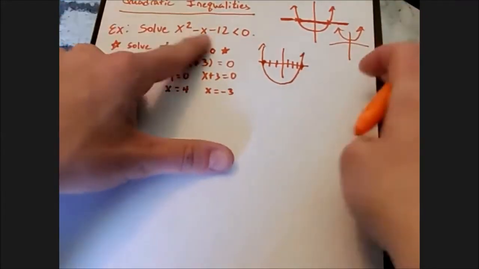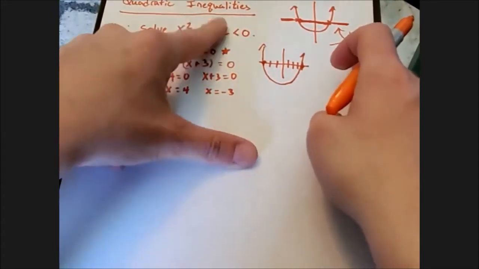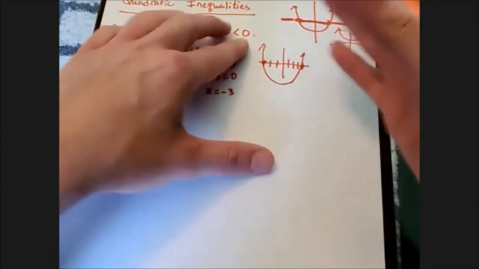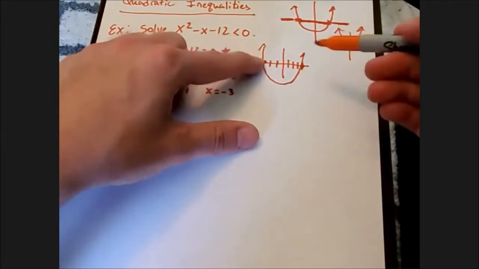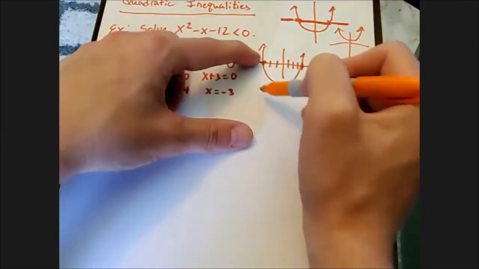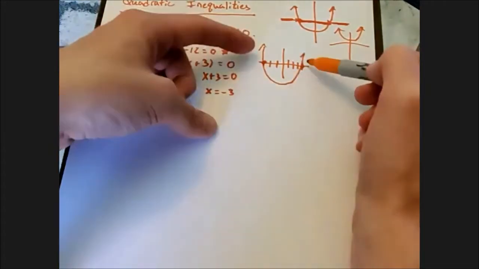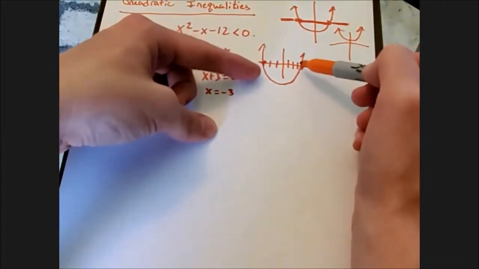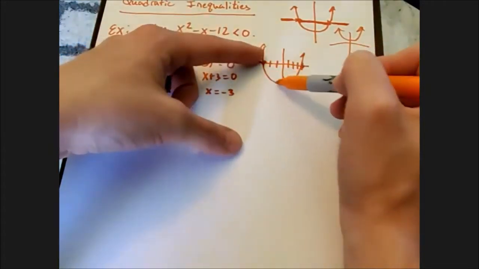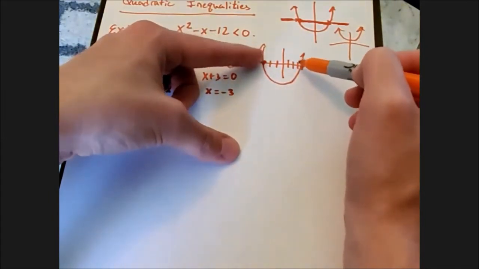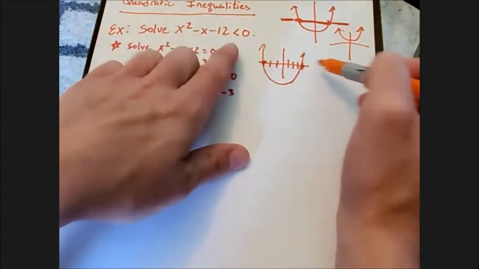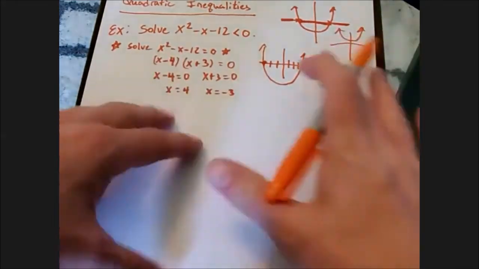So if I want to know when is the quadratic below 0, when is it less than 0, I can look at this quick little sketch I drew and figure out that it is below 0 in between the two x-intercepts. Okay, so it's below 0 in between the two x-intercepts, not on the outside of the intercepts. So that's one way to do it.